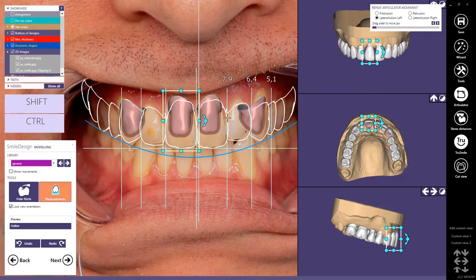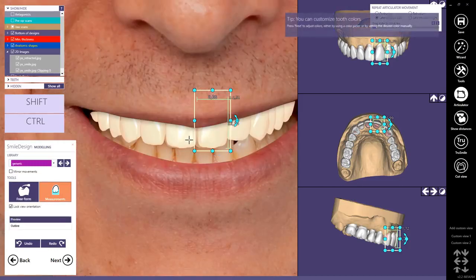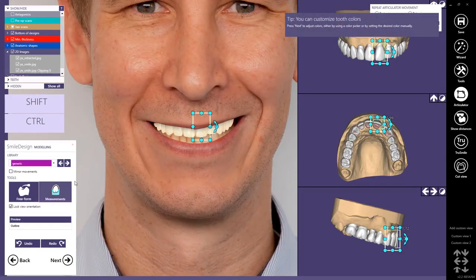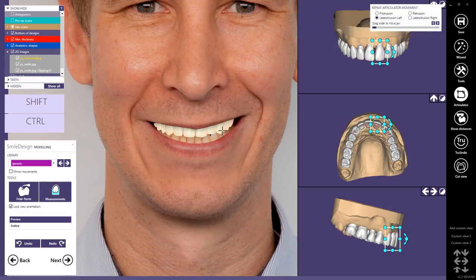Of course, we can also check the measurements, so the size of each tooth, and we can also freeform. Then here with the preview button we can have a preview of our result, and we can even change the position of the teeth here in our preview.